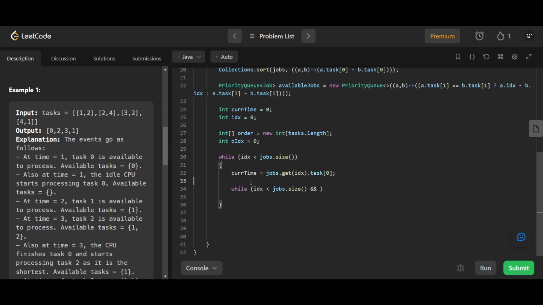Okay, so at this point I'm going to do, and the current time, not current time, sorry about that. Basically all the jobs which have the same starting time have to be considered, right?